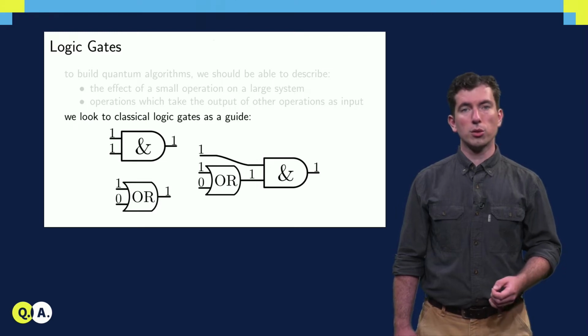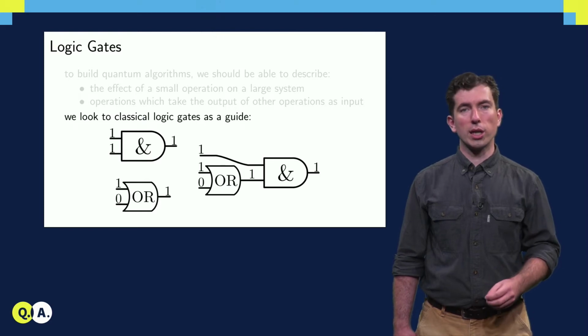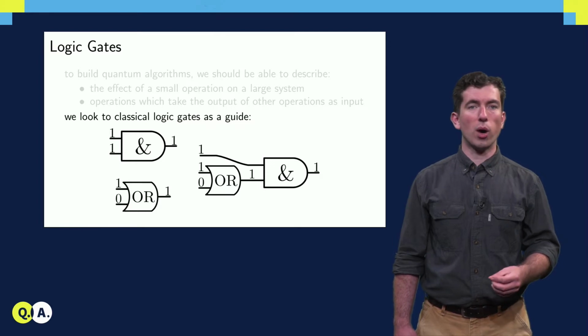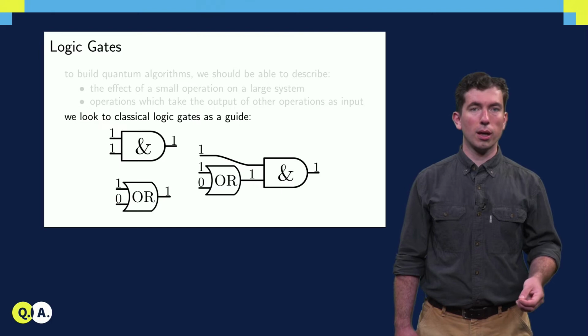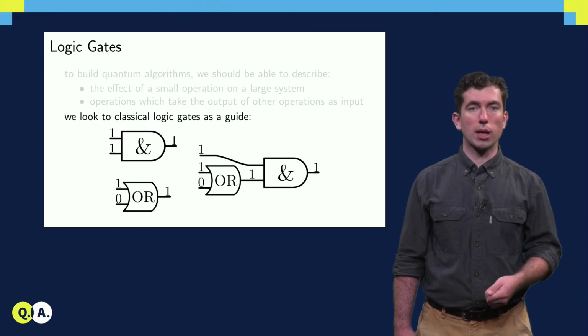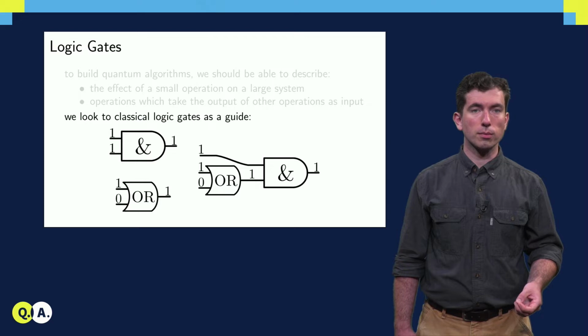Here we see two of the logic gates of classical computing, an AND and an OR, each of which has its inputs and outputs carried by these wires. We can place an empty wire next to the OR gate to denote a bit which is passed directly through the circuit, and we can connect one of the output wires of the OR gate to the input of the AND gate, allowing us to build large, complicated logical circuits out of small, simple components.